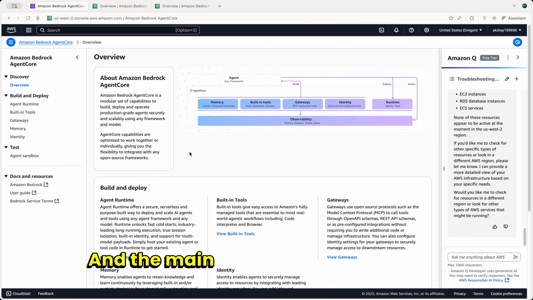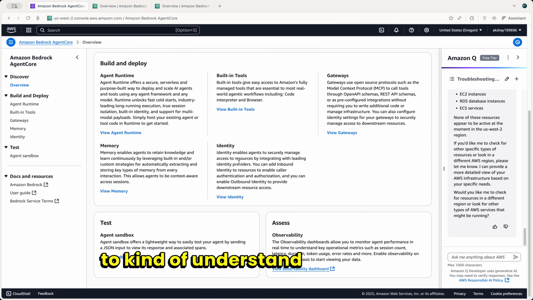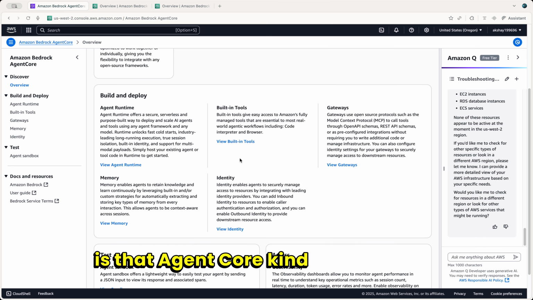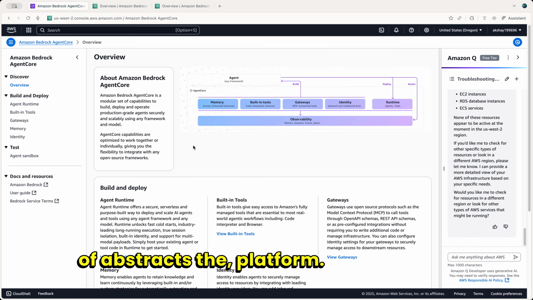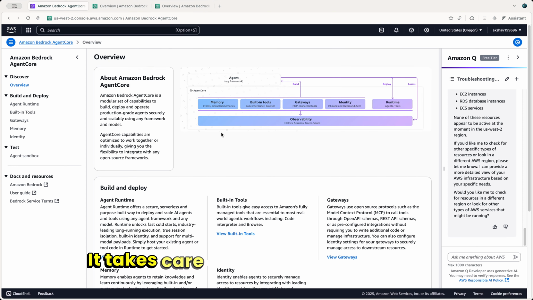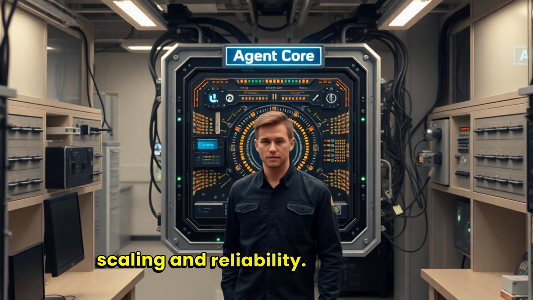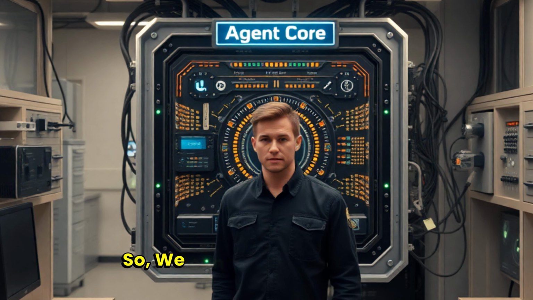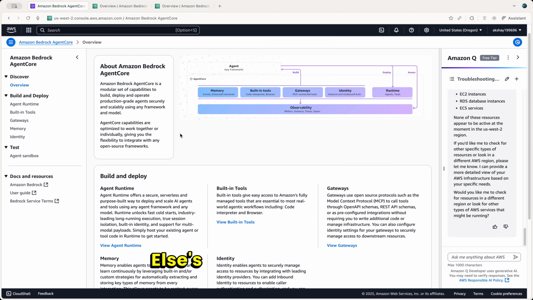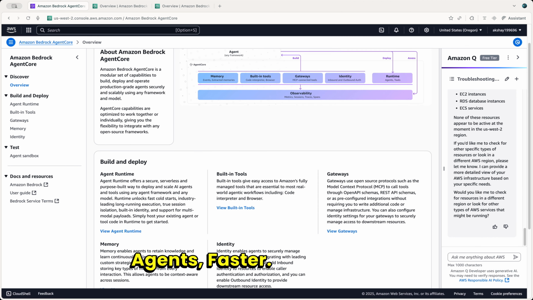The main thing to understand here is that AgentCore abstracts the platform complexity. It takes care of compute, scaling, and reliability, so we can focus our energy on iterating on the models that we build, and it helps us ship agents faster.